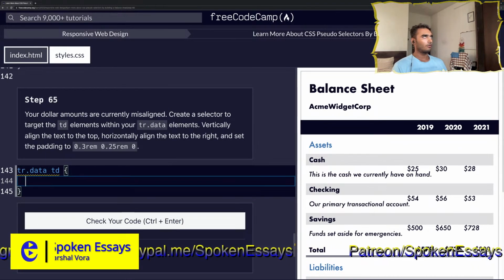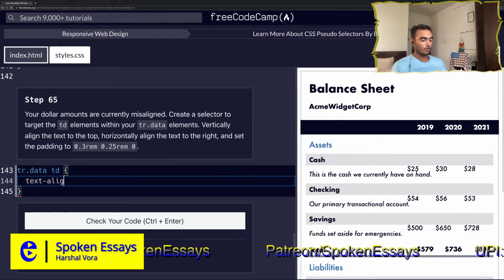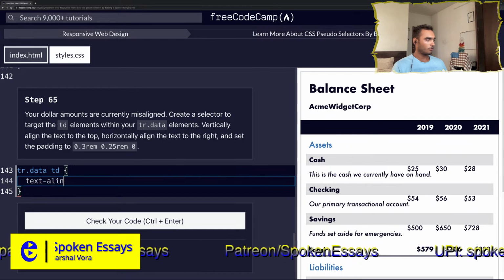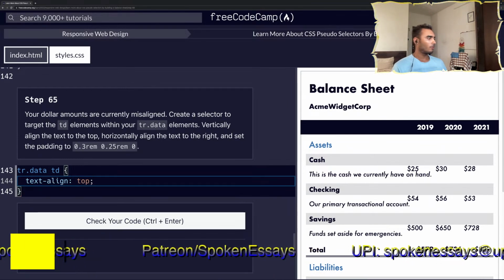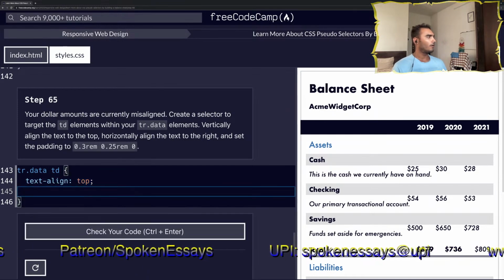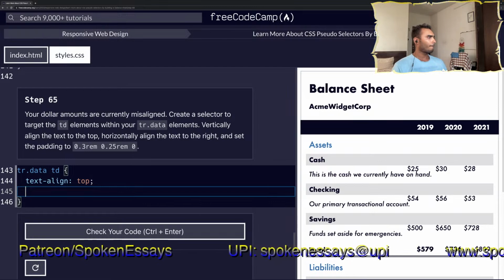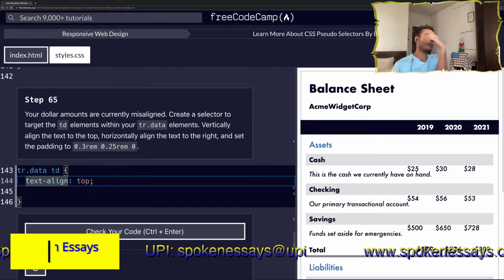So text-align, sorry, top. That did not make a change. Okay, horizontally align.